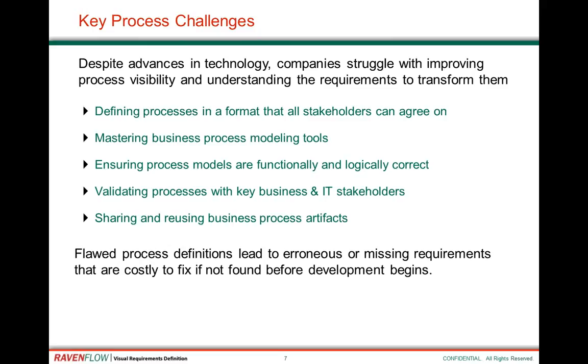Validation of the process with stakeholders, both on the business and IT side, is certainly important, and people do struggle with that. And in addition to creating a diagram format that everybody can embrace, storing it away, sharing it with others, and reusing it in future projects is a challenge as well. Putting these things in a position to be leveraged as a resource, as an artifact that can be leveraged in this project as well as future ones, is obviously important. And we want to make sure that we support that type of thing.